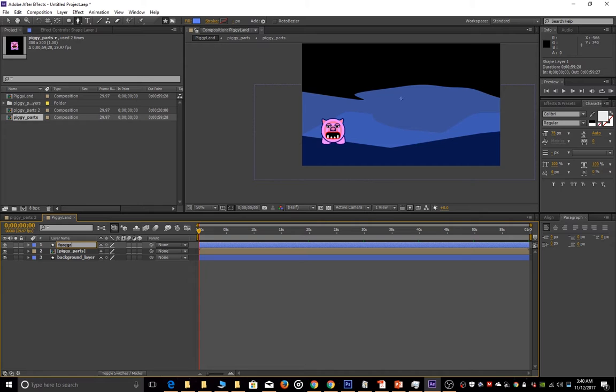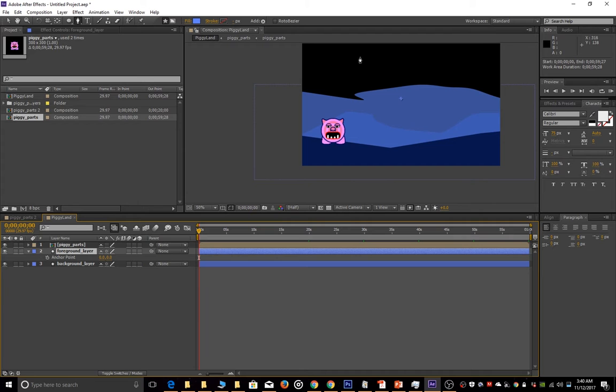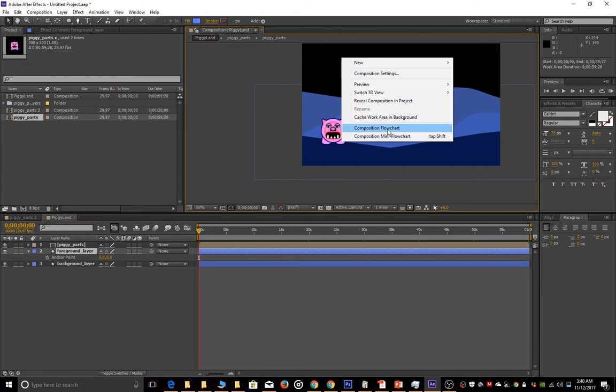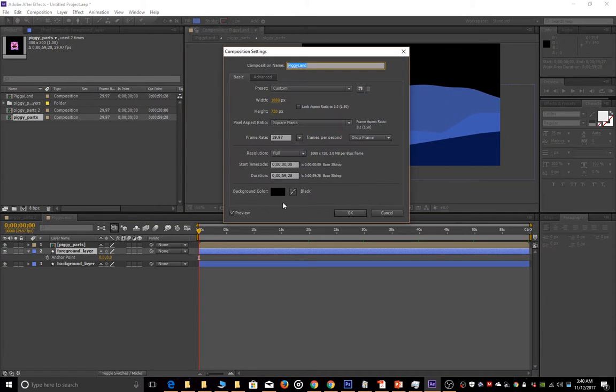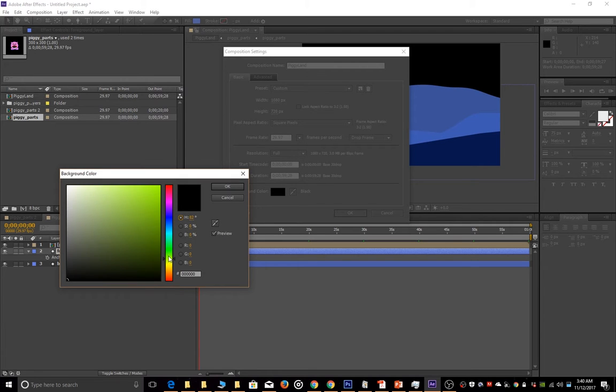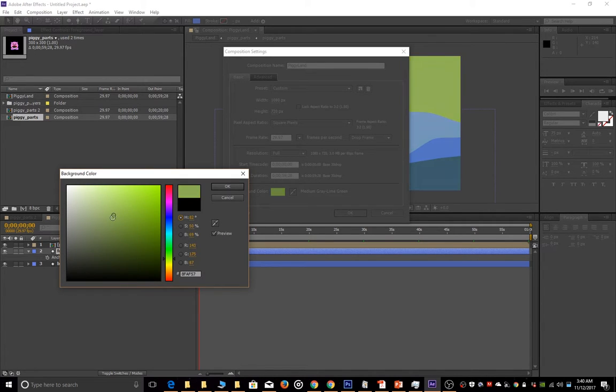So you get the idea. Play around with parallax movement and whatnot with this kind of stuff. I could go in and change the composition color background. Maybe give it like a yellow sky or something.